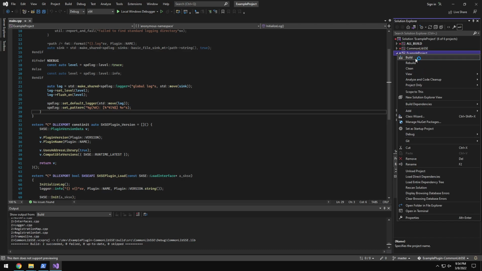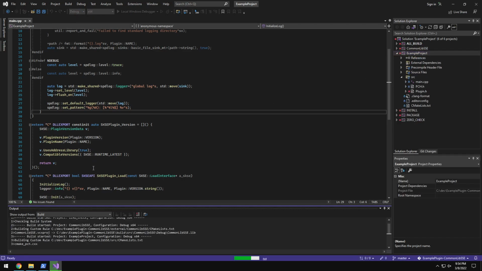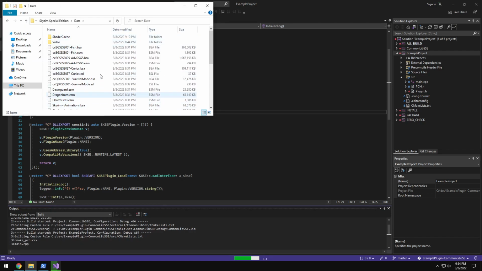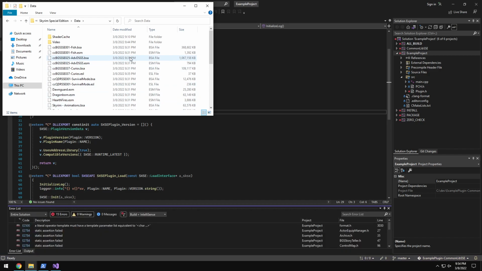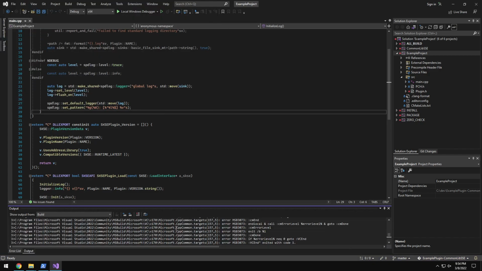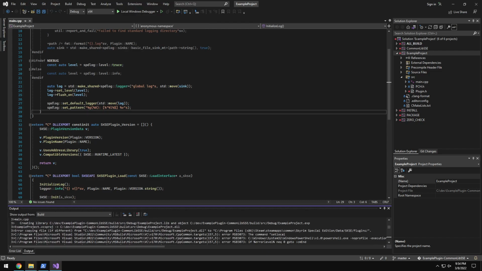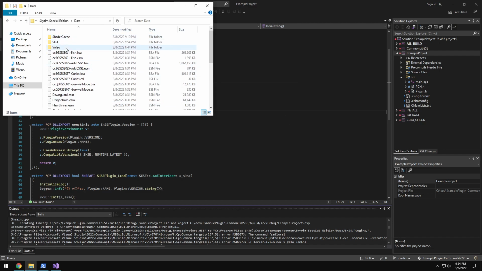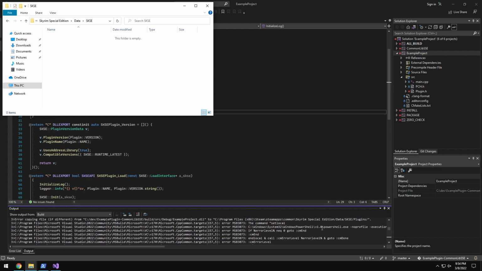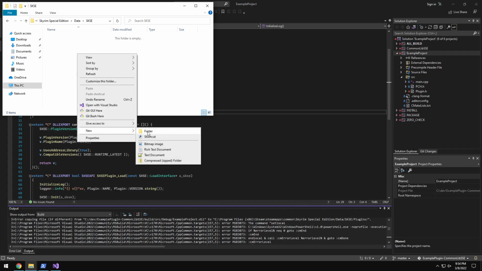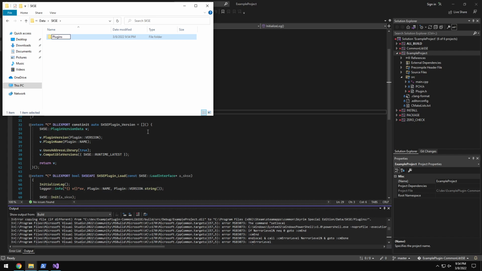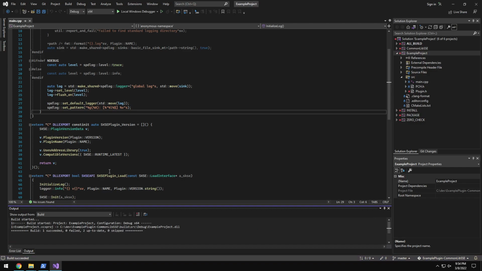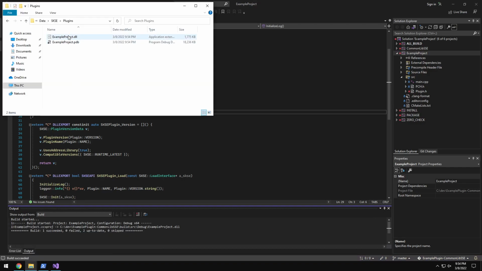So then let's go ahead and build our actual plugin. We're in debug configuration. And if we go data, I'll give it a sec. It probably failed. Why did it fail? I assume because the directory does not exist. Let us create the directory. It's SKSE, I think, plugins. Plugins, yep. Let's try it again. Okay, that worked this time. And there's our DLL. Thank the Lord.